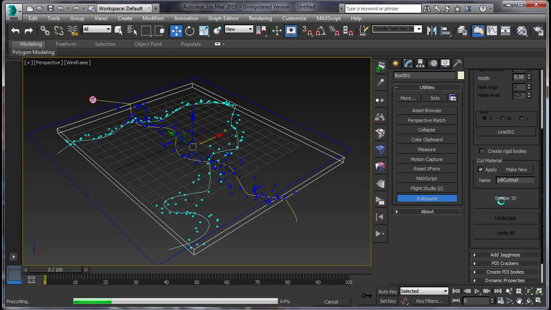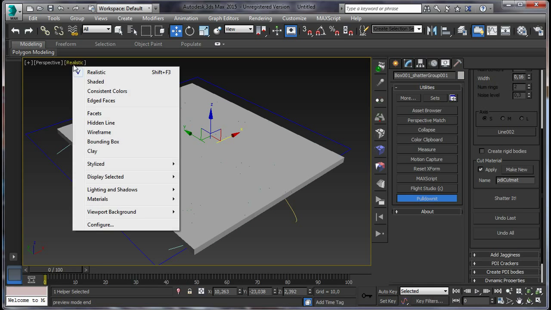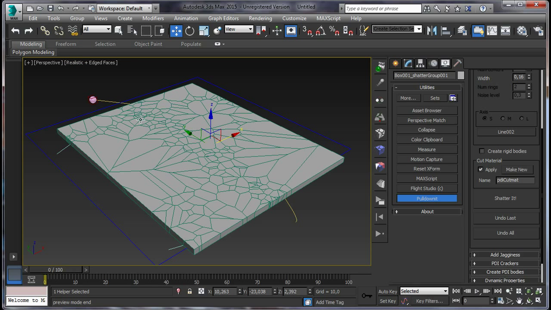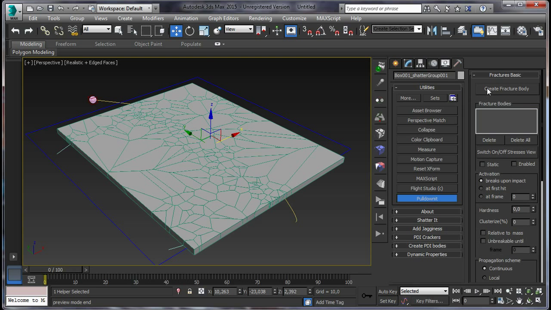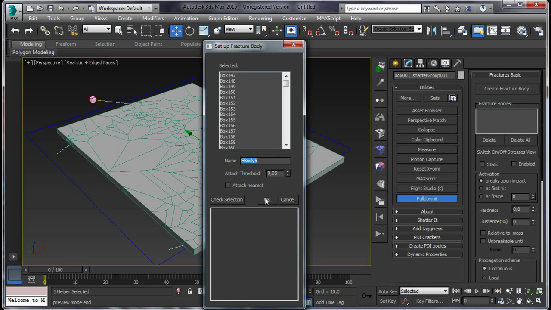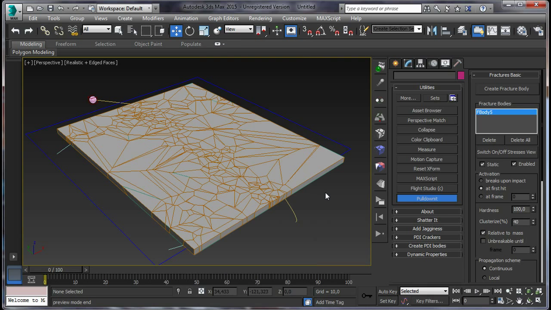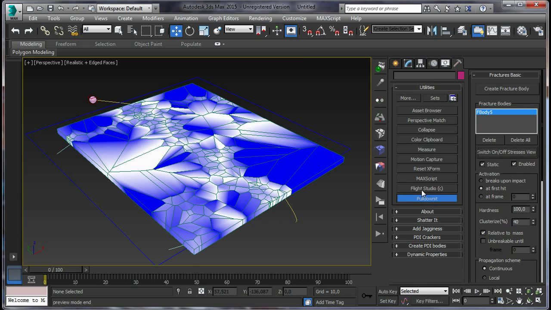Our new fragments are going to combine with the previous one perfectly. So now we got two sets of fragments for shattering. Let's create our fracture body and set fracture parameters for cracking surfaces.